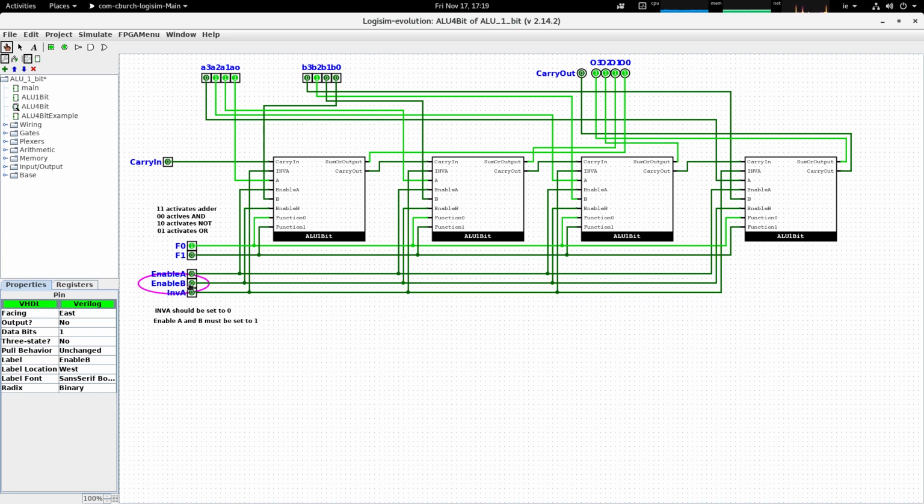So I'll do, just for the sake of finishing off, AND. So AND is function lines being set to 0 and 0, and what we'll do is we'll AND together 1, 1, 1, 1, that's the A input, with 0, 0, 1, 1.